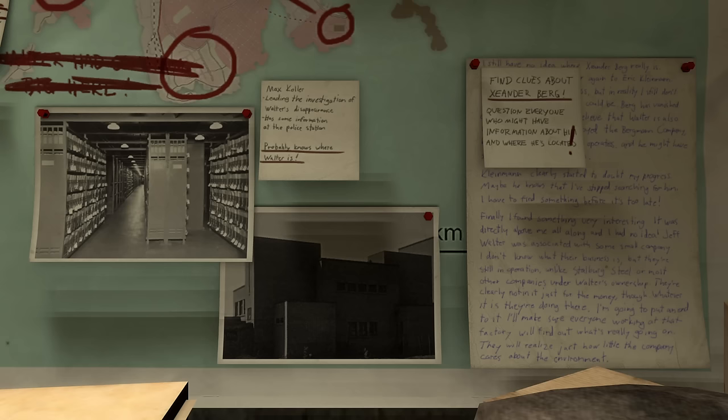This absolute dump of information, I feel like I'm playing like the Payne's Creek killings or something. I could move past all of this, but there's vital information here. Not reading all of this is probably why I didn't fully get the story the first time. Kleinman clearly started to doubt my progress. Maybe he knows that I've stopped searching for him. I have to find something before it's too late.